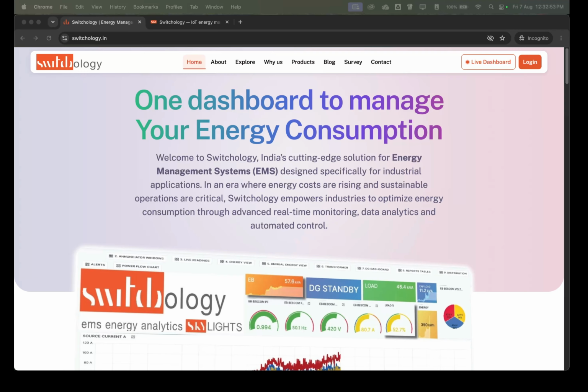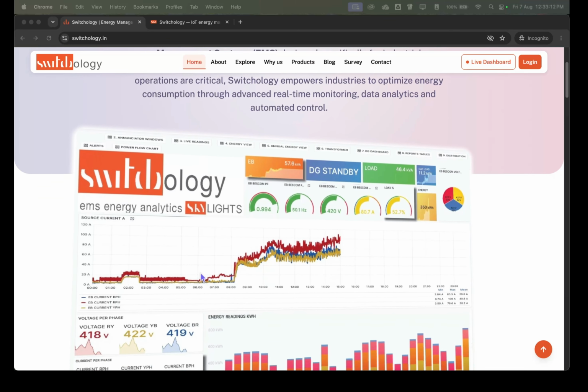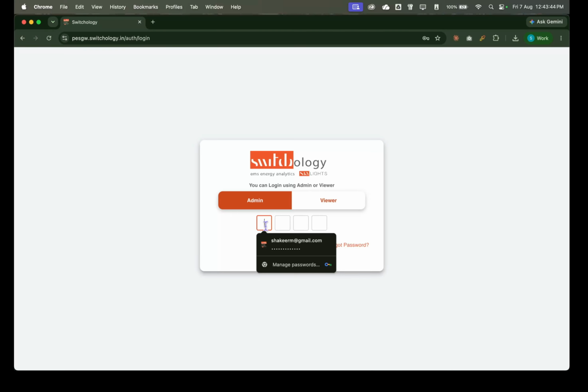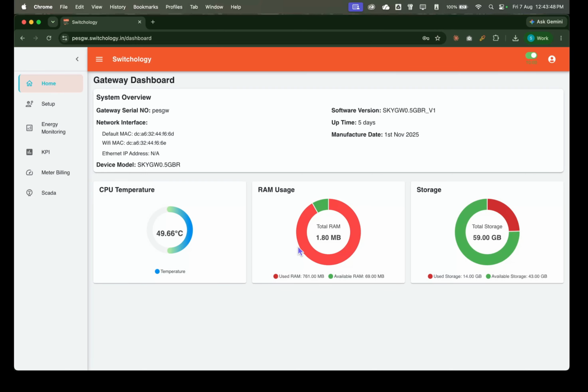We provide our own gateway devices through which you can connect your digital meters. It can be digital meters, sensors, any communication that happens through RS485 Modbus protocol. So once the devices are connected to our gateway device, then you can start monitoring it using our proprietary dashboard. Let's look at how the interface will look like in real time for an application that we have installed already.